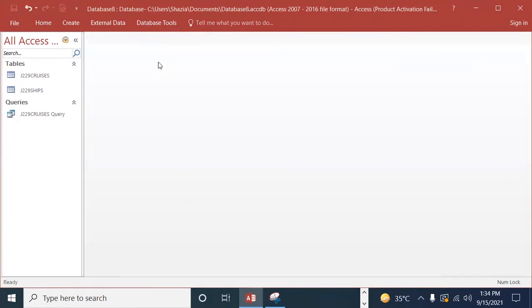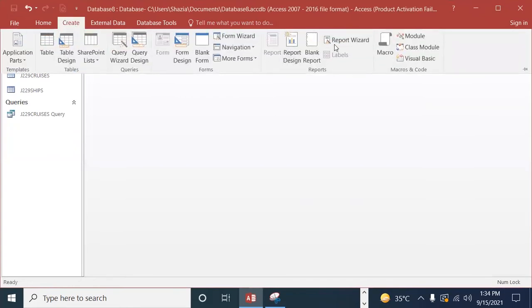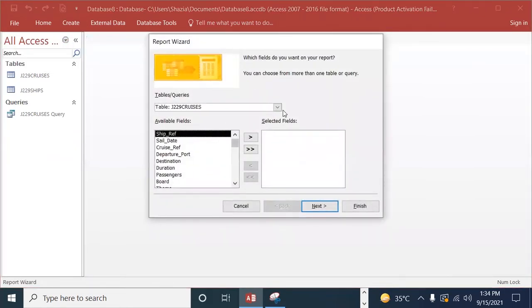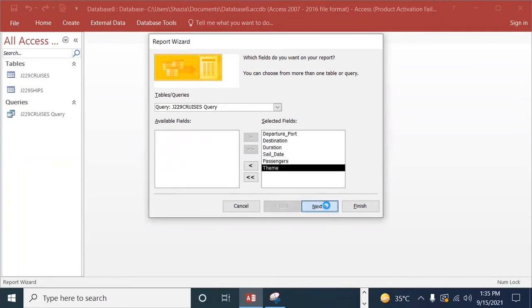So just close this first, create Report Wizard and find the query. We made this query first. Remember, reports are always presented against the query. First we create a query, then we create a report. So go and these 6 fields in it, select and next.